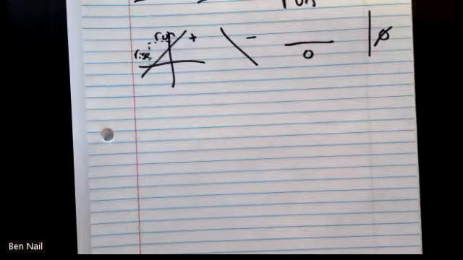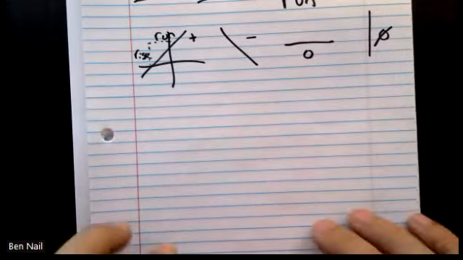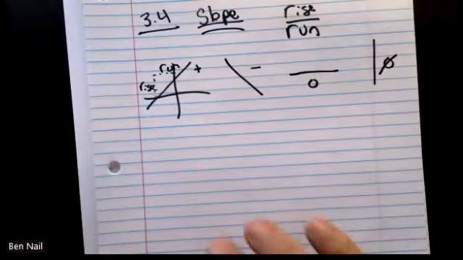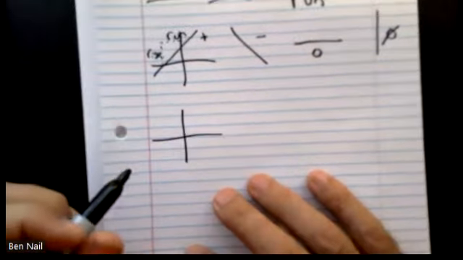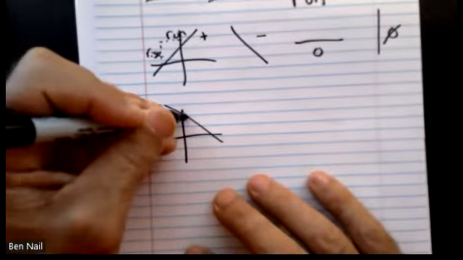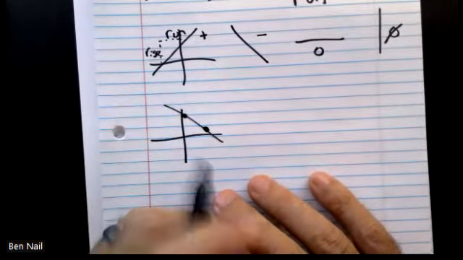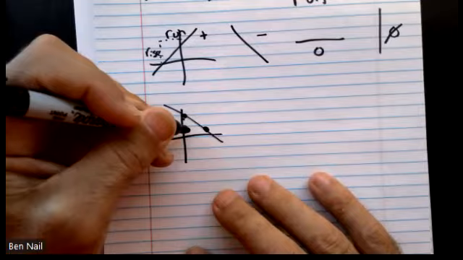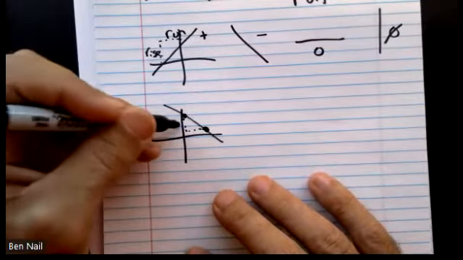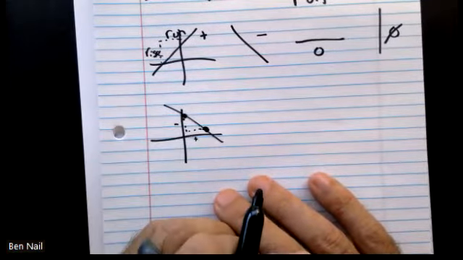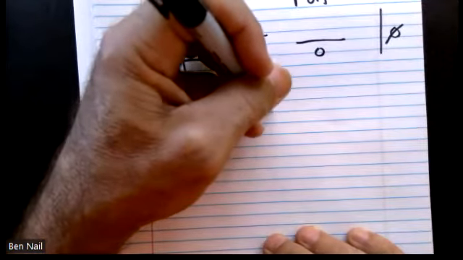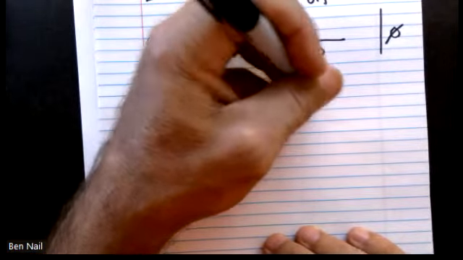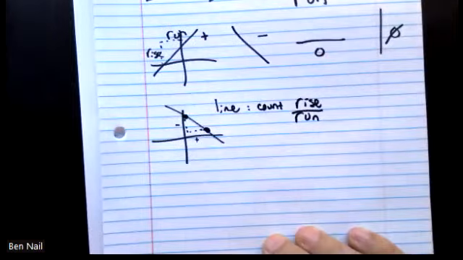Anyway, 3-4 is going to ask you to find slope given a number of different representations. The easiest is if they give you a line, if they graph it, they should mark out a couple of coordinates. And again, you just count. You count your rise compared to your run. If you rise down, that's negative. If you run, that would be positive. So the first thing they could do is they could give you a line, in which case you basically just count. And remember, it's the rise, the up and down over the run.